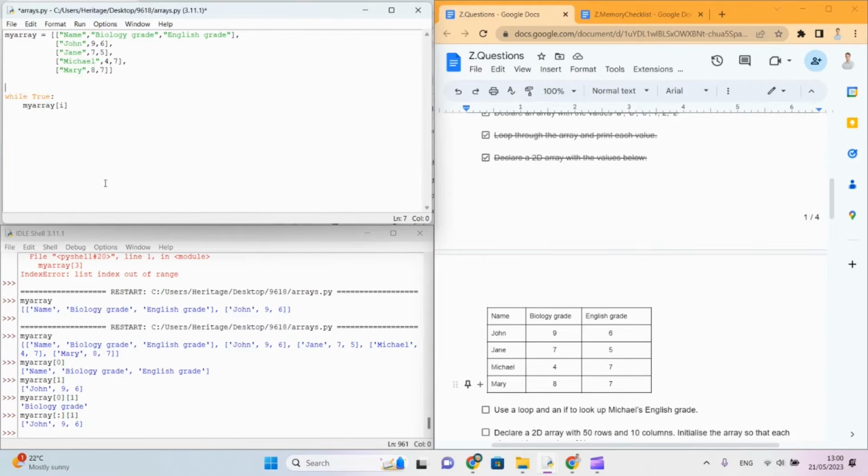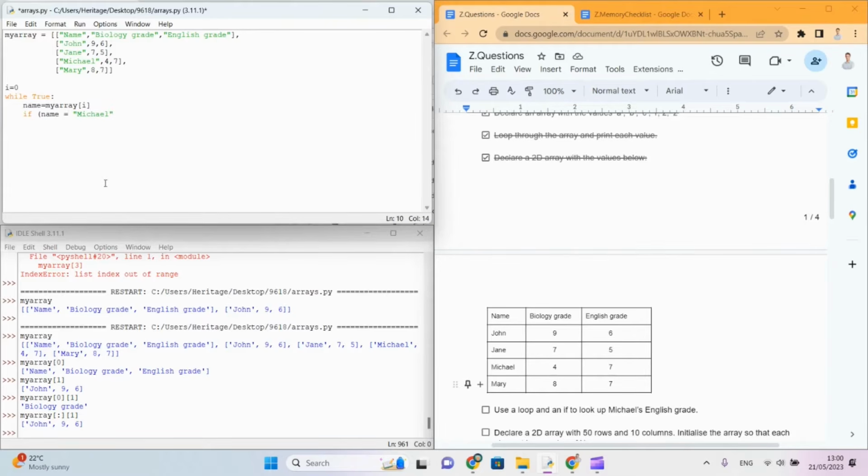So let's go up here and say the first value of I is 0. Name equals my array of I. And then we'll say if name equals Michael.